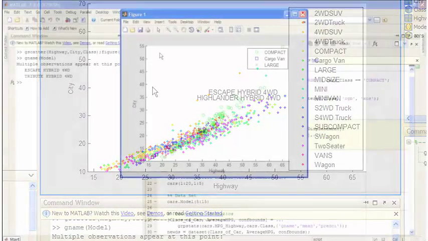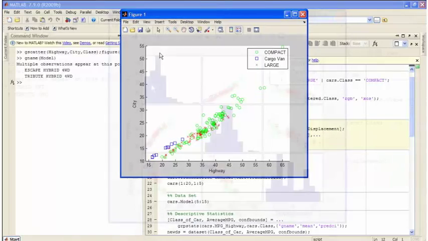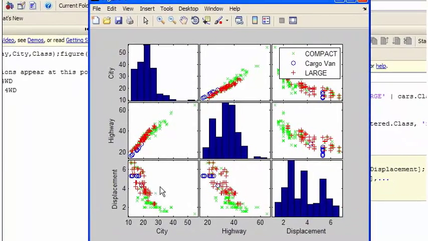You can easily filter to focus on subsets of your data. You can visualize multiple relationships at once with tools such as the scatterplot matrix. Each chart shows a relationship between a pair of variables.